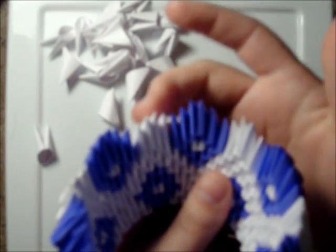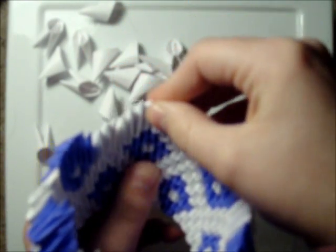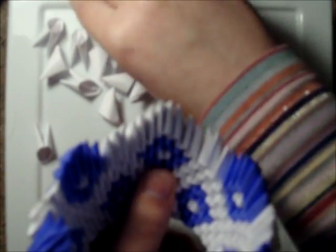Okay, so I have finished the second row of purple diamonds, and so next what you're going to do is pick any 2 diamonds, doesn't really matter which one, and so I guess I'll pick these 2 over here, these ones. So what you're going to do is, for the 2 diamonds, is do 2 layers of white over top of them, like we did for the bottom ones, but you're only going to do them on 2. So I'll get started here. So that's 1 row.